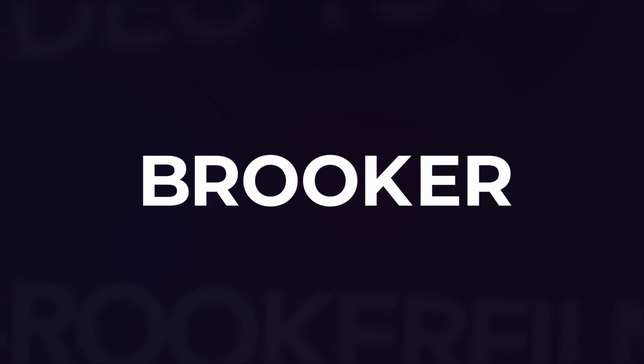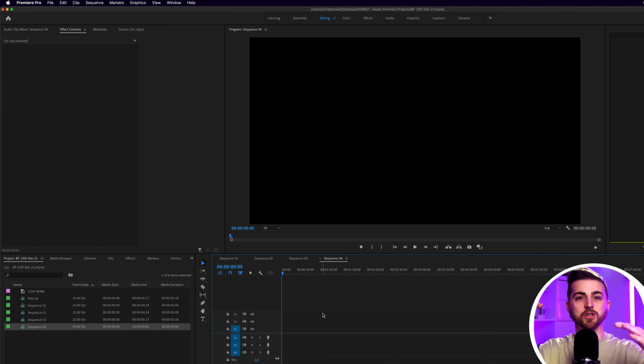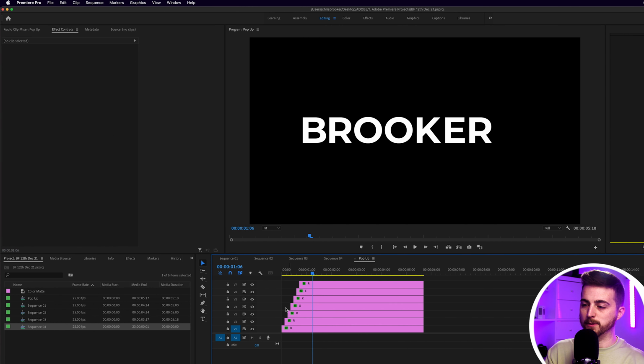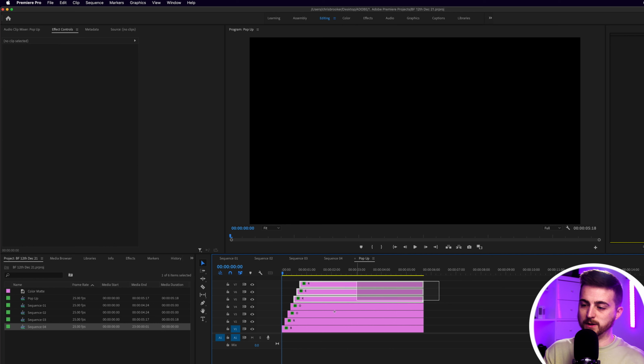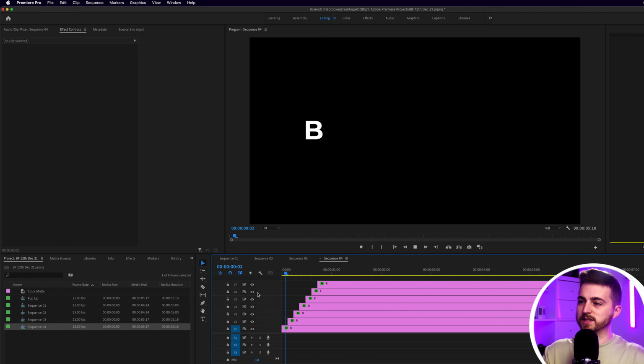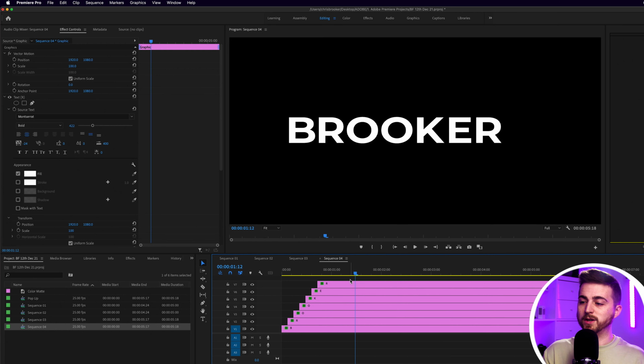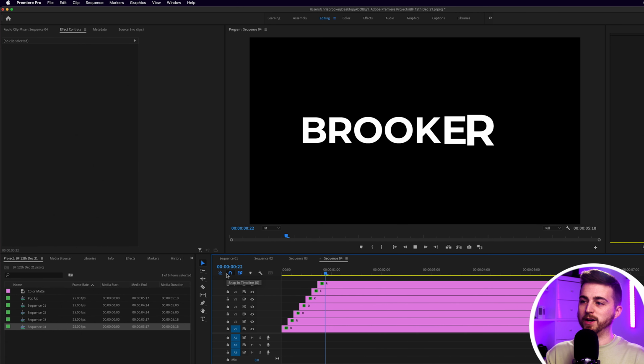Text number 4 is going to do what we did in text number 3, but rather than scaling in, we're going to position up. So we'll go into sequence 3, we'll go into the pop-up nested sequence, and we'll just copy what we've got here, and we'll put that into sequence 4. So as you can see, we've got that popping up text, but we don't want the pop-up text here. We want to have a fresh, clean slate because we want to position up.